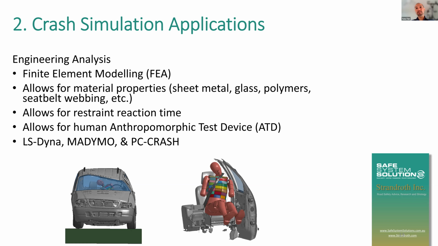It does take a phenomenal amount of time to build up a model as well from scratch. Could be weeks and months. So as I mentioned, it allows for restraint, as in seatbelt reaction time, airbag reaction time, and so on and so forth. So you can play around with this. And you can also insert dummies. They're called anthropomorphic test devices in technical terms, but actually dummies. You can insert them as well.